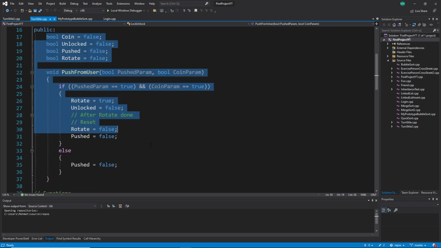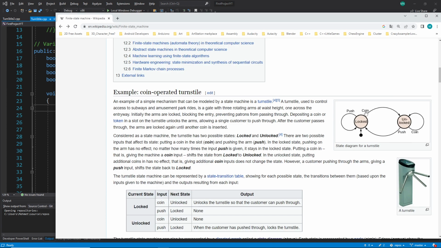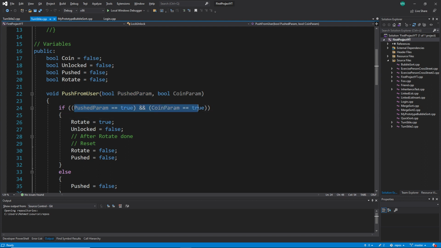I just stopped there because I used something with rotate, then I compared here with pushed coin and push at the same time anyhow. I don't know, but it's not wrong. Careful, it is not wrong. Of course, you can make a logic with push and coin.